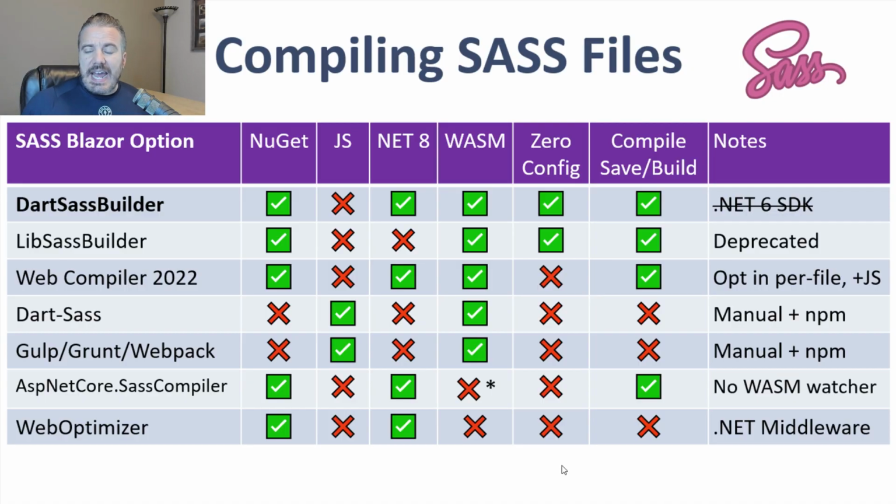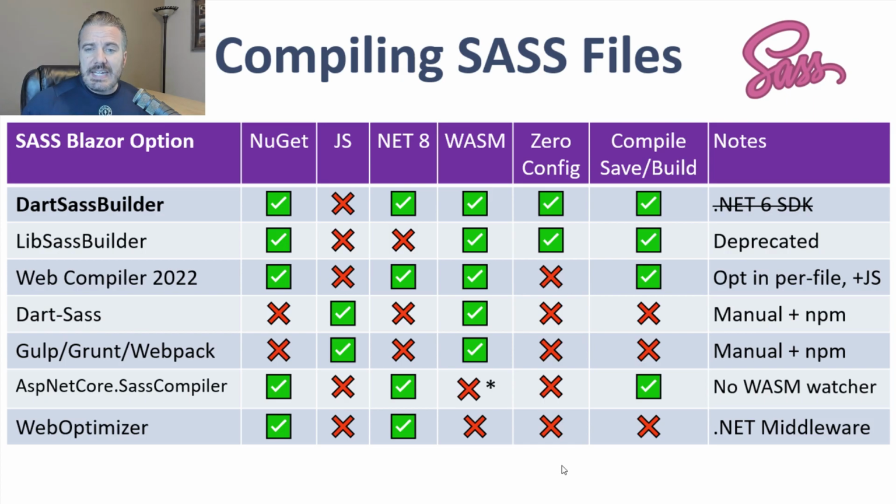So to filter these out, I've tried several of these before. Some of you may remember, if you've done MVC development in the past, things like Web Optimizer, but those depend on middleware. So we're looking for a purely NuGet, .NET solution that's going to allow us to transpile our Sass into CSS and be seamless. Along with being seamless, that zero config column, the idea here is that when you add a Sass file, you don't want to have to make a manual entry in some configuration file. You just want to add the file, have it be transpiled, and be seamless with your builds.